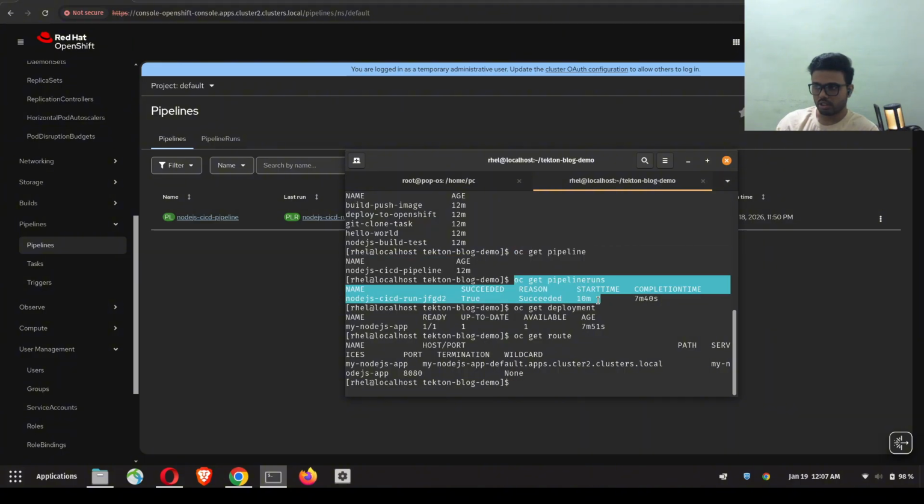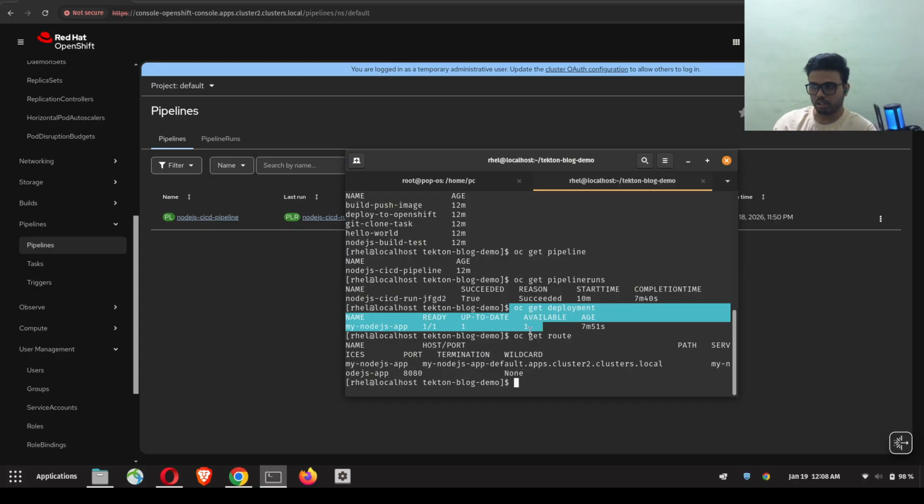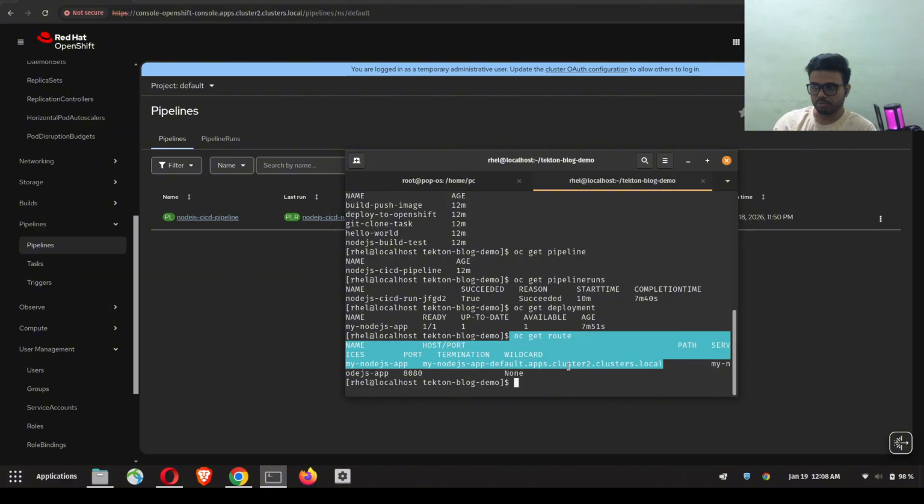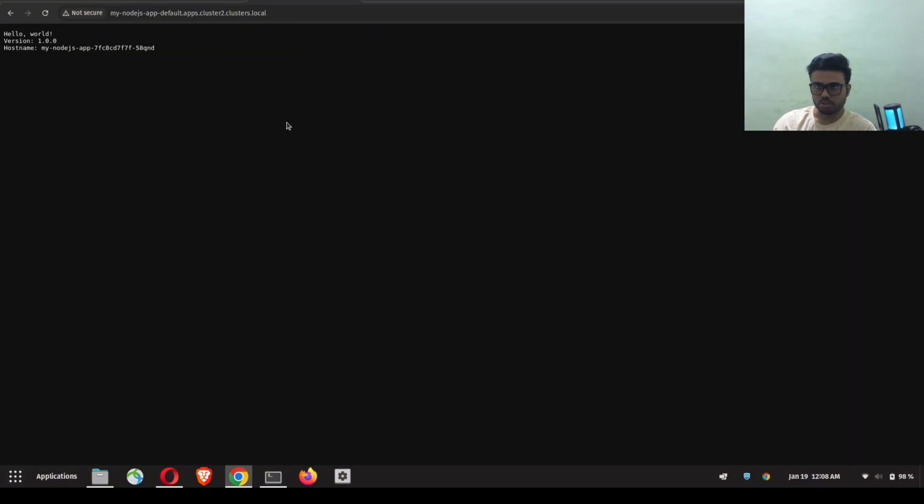You can see the status is succeeded, and after the pipeline run, you can check the deployment and oc get route. In my simple CI/CD application, it will deploy a Node.js application and it will create a route. So this is the route, so I can access it in my browser. It's showing hello world, version 1.0.